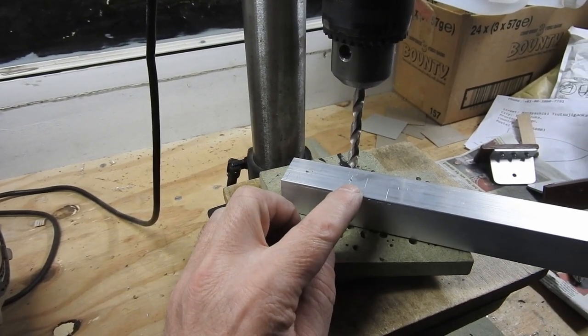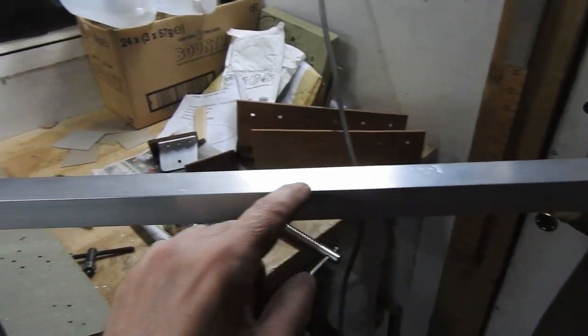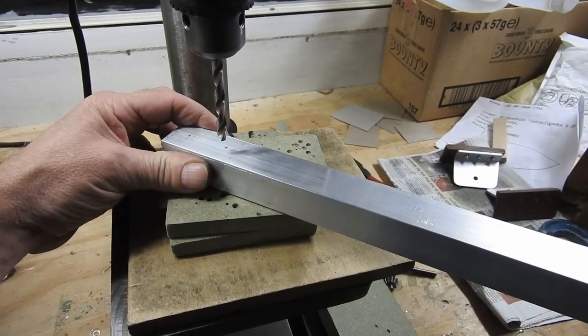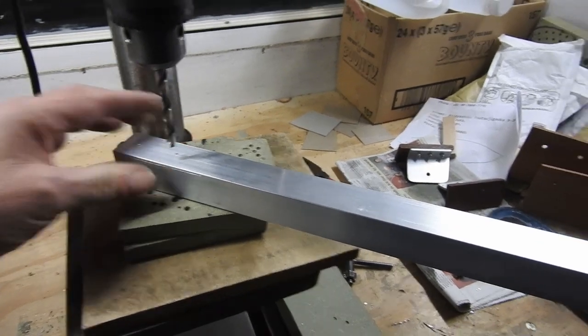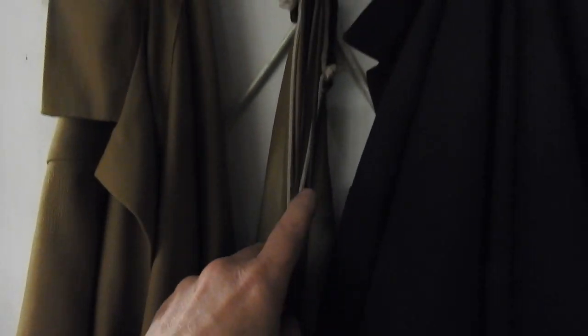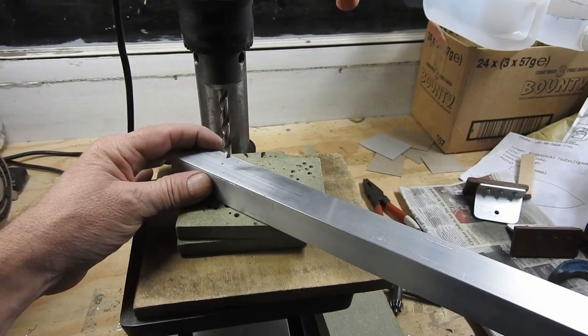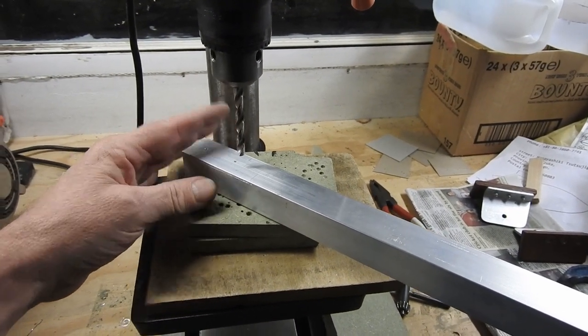Drill some holes right at the end of here, so it's quite a lot of weight on here. It's quite hard to keep this really flat, with a lot of leverage going down. So I've just tied it onto my door, tied it around the bottom there, and it's keeping it solid. That's a good idea, isn't it?